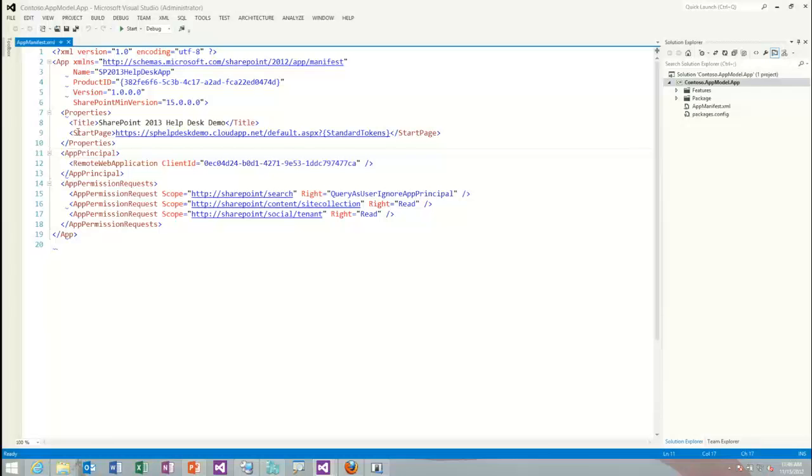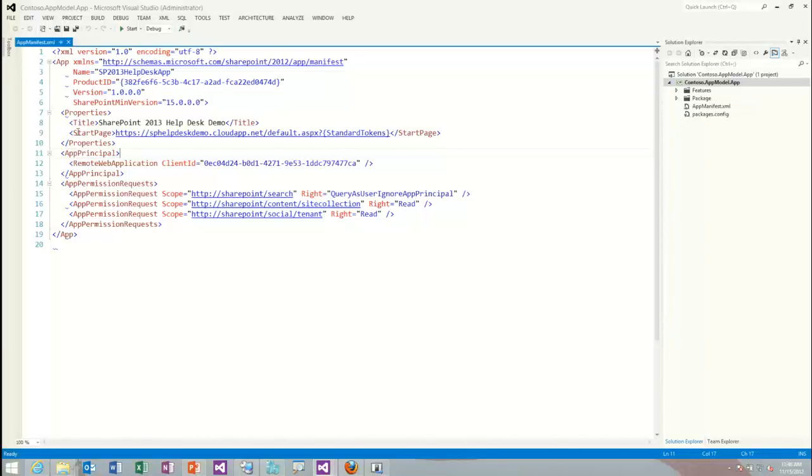What we put down in there as that redirect URL, that's what it will use to send over to your app. The important bit is on the end, standard tokens. This is SP host URL, SP app web URL, all those things, language, all the things that it sends over in the post operation that we looked at in Fiddler.